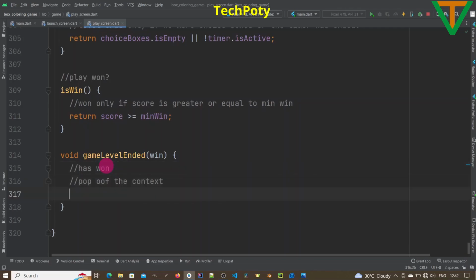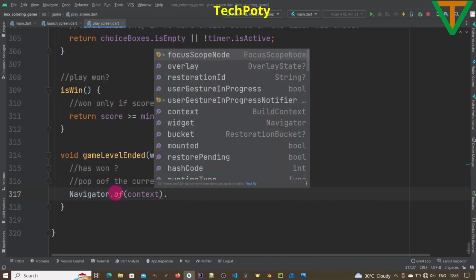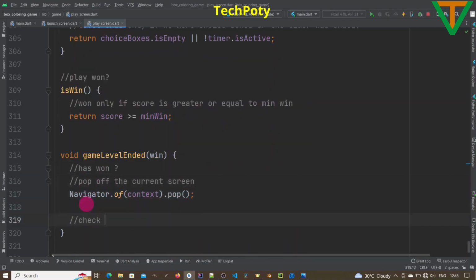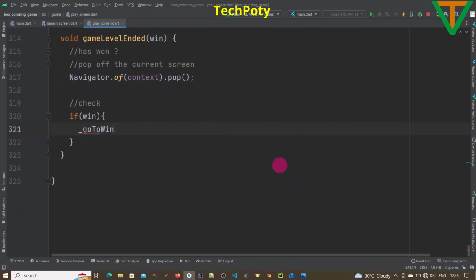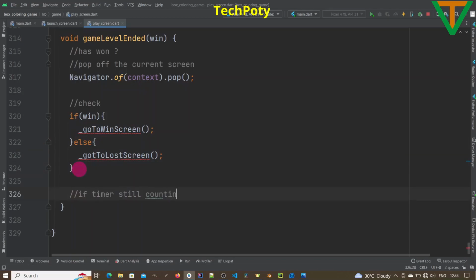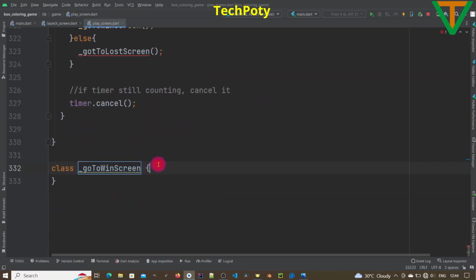If he won, we pop off the current screen. We use Navigator and we pop. Now, we check if the user won, we go to the win screen. Otherwise, we go to the lost screen, and then we cancel the timer if it's still going.